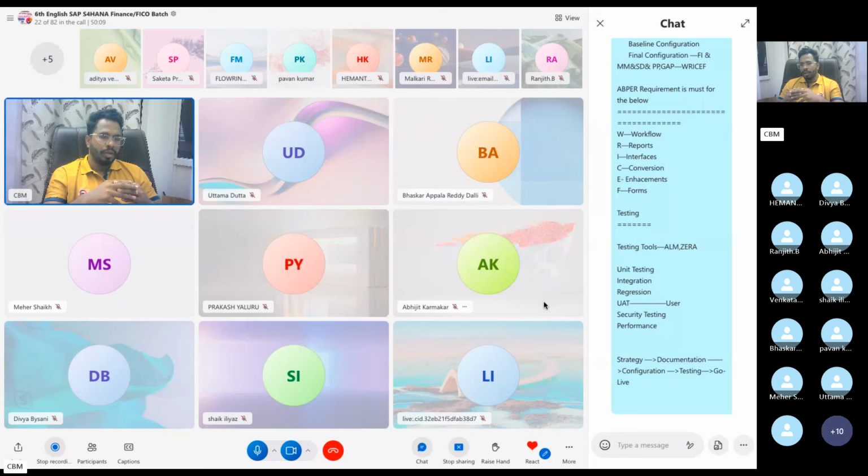Fine. The consultant will know how much time is taken for data migration, configuration, and testing. These are all things you need to tell the client. So that is the reason: within 24 months, 6 months for data migration, 6 months for the testing activity, 10 months for configuration, and 4 or 5 months for developments. RICEFW objects, these are all segregated at the initial stage.